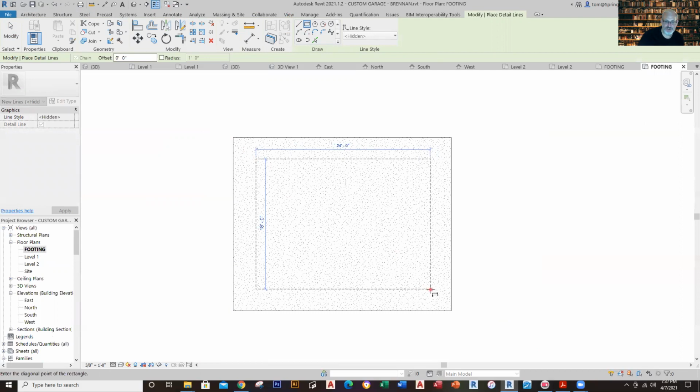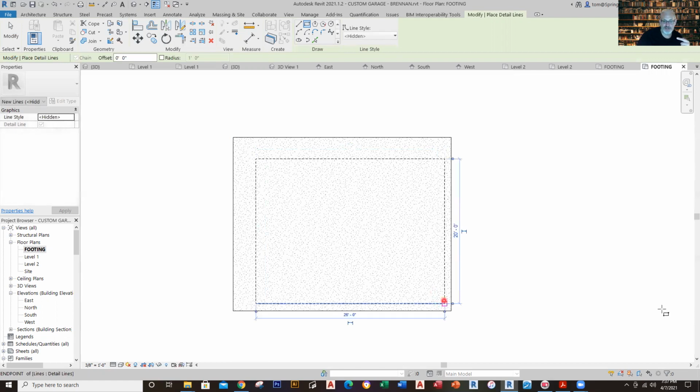So you'll notice as I'm drawing it right here, I've got to draw it at a certain size. And this one, what's that got to be? 24 by 18. I think that's the right size. Let's see, that's 3. Okay, that's not quite right. So it's got to be 26. Yeah, it's going to be 26 by 20. That's actually what it's got to be. So we click on that. So I just made that 26 by 20.